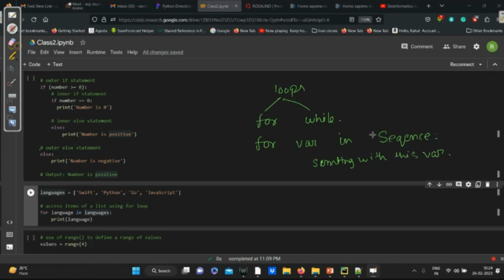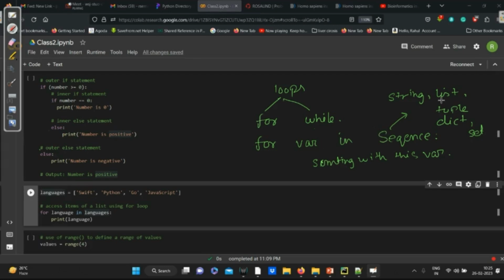So this sequence can be anything. This sequence can be your string, can be your list, can be your tuple, can be your dictionary, and can be your set. It can be anything. If it is a string, it will take one by one character from your string and store that into the variable.